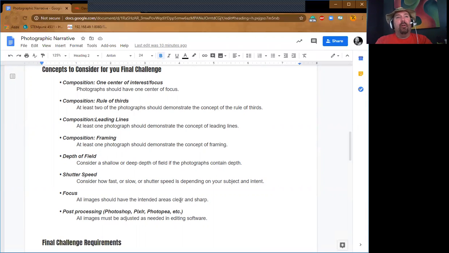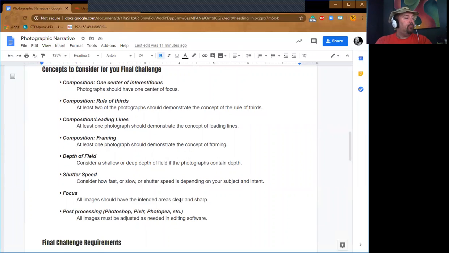When it gets to the camera and the different settings and controls that we worked with throughout the semester, things like depth of field and shutter speed, I know you may have some limited access to changing the shutter speed or the depth of field. I know with taking these photographs with whatever camera you have access to, some of you may only have access to your phone, but keep those into consideration. Think about different things you can do with shutter speed. Can you do a slow shutter speed photograph or a fast shutter speed photograph? It's up to you to decide, and every project and every narrative is going to be a little bit different.